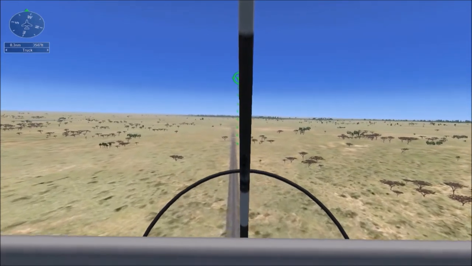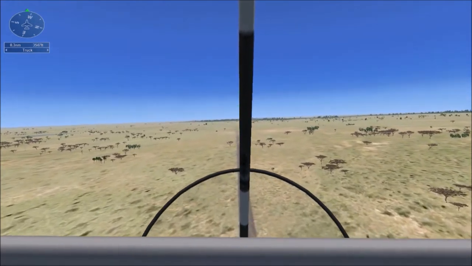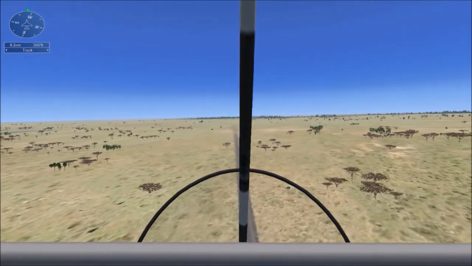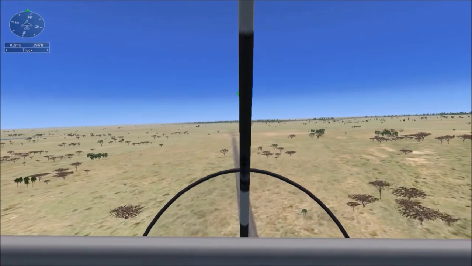Cool. Right, so sounds good. Let's listen out. Let's start our search pattern. Fly a few miles west of the truck, then make a 180-degree right turn and head northeast.